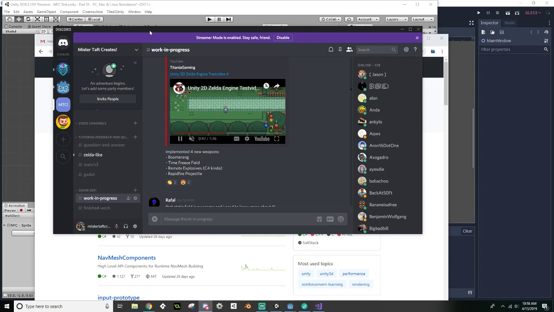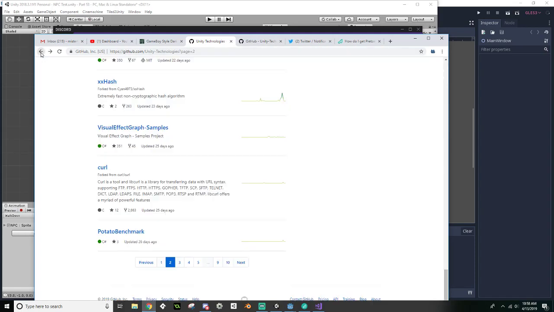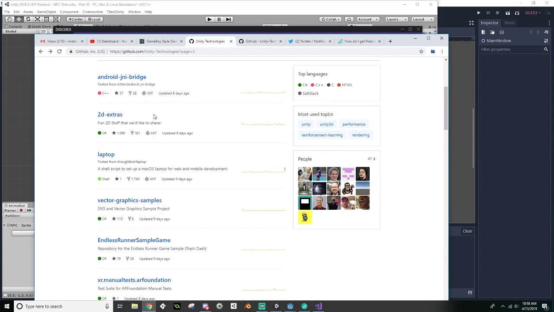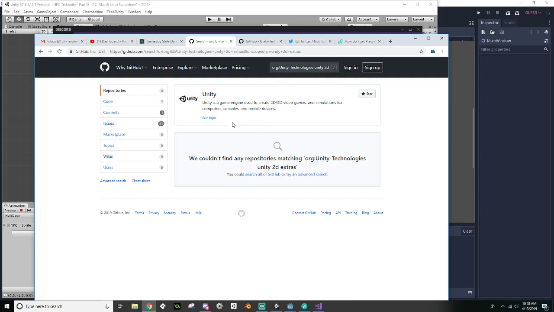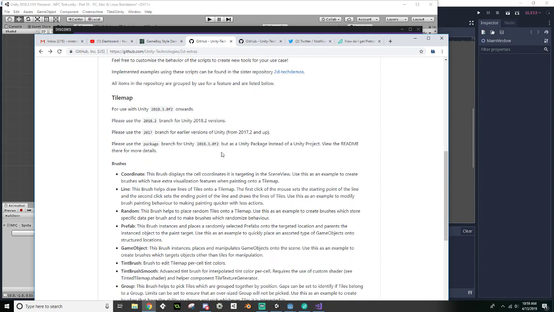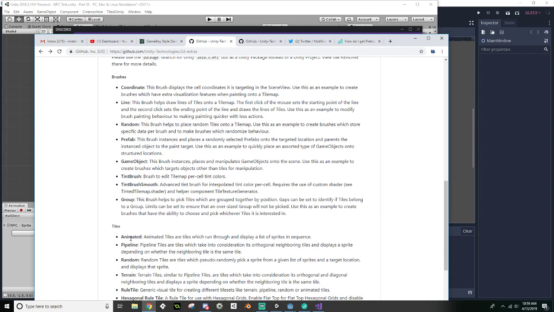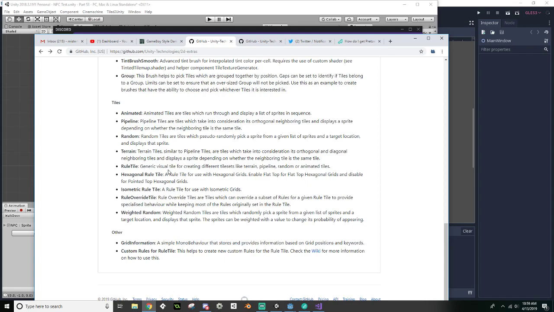Animated tiles. Yeah, animated tiles are in the extras. Let me go back to where I was. Actually, let's just search for it again. 2D extras. What I would actually do for the fountain, though, if it were me... Okay, so in the 2D extras, we've got tiles animated. I've not done this way before, but I know that you can do it this way.